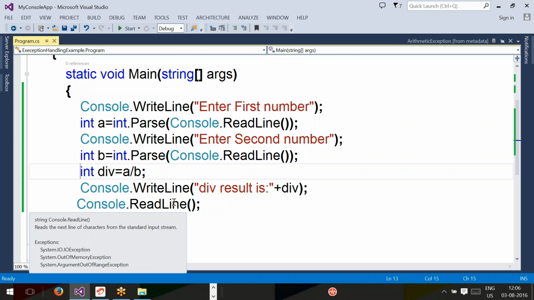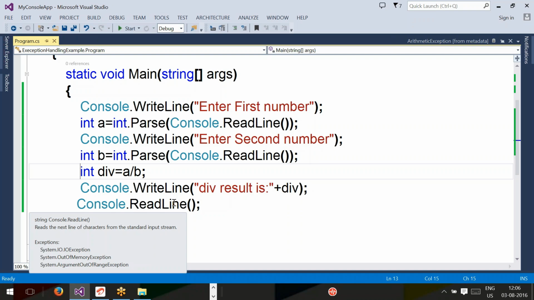Remember, the same program we handled with the help of logic also, with control statements. To handle these runtime errors we have two ways: one is the predefined exception handling mechanism, and the other is that some runtime errors you can handle with logic, using control statements, which we have already done.